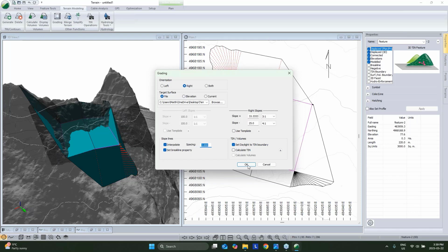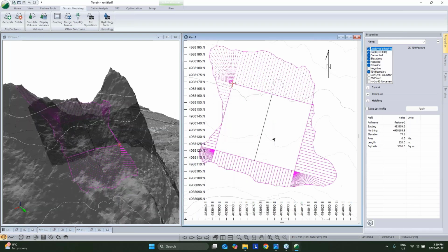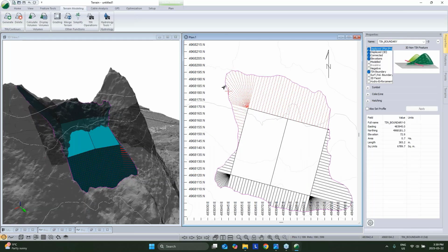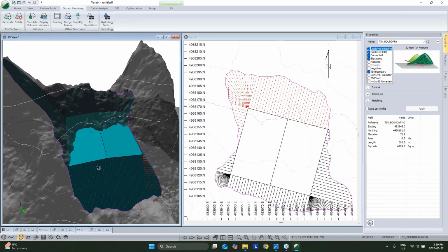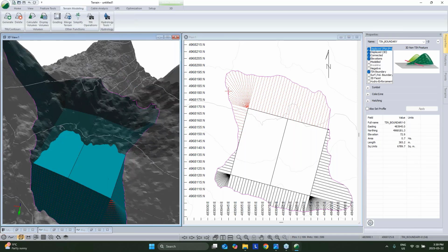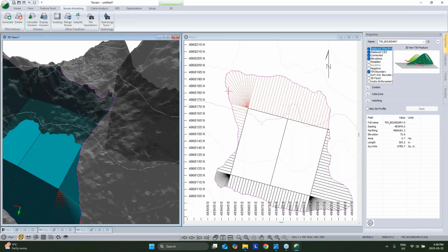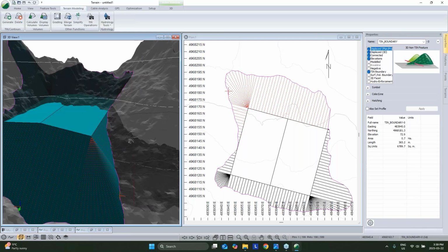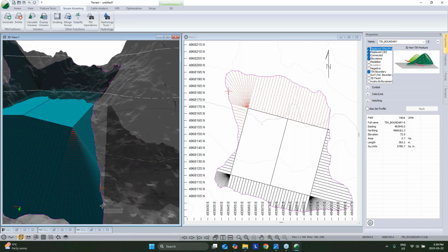Now, another thing we have, I'm going to run that with interpolate on, is the tin boundary property. Let's look at it along this edge. With that outline set as a tin boundary feature, my surface isn't being interpolated from here over to here.